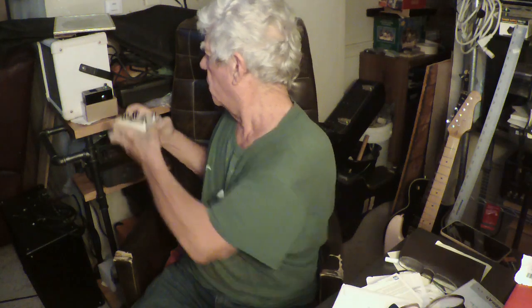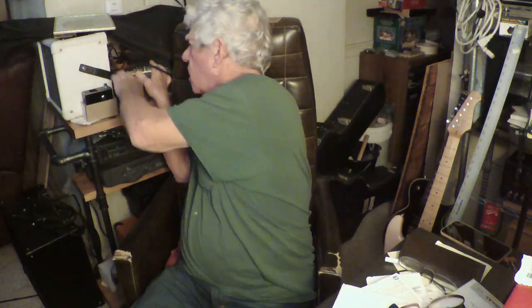These Sonicake pedals, I got a bunch of them. They're good pedals. Cheap doesn't mean no good. Cheap usually means they're still pretty solid. In electronics now, they can do just about anything with pedals.